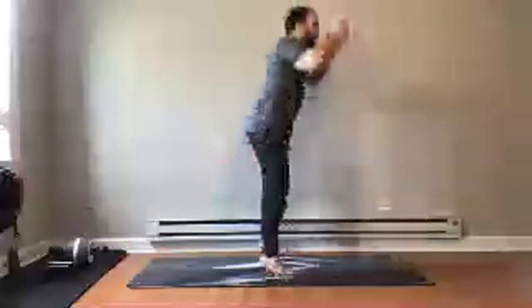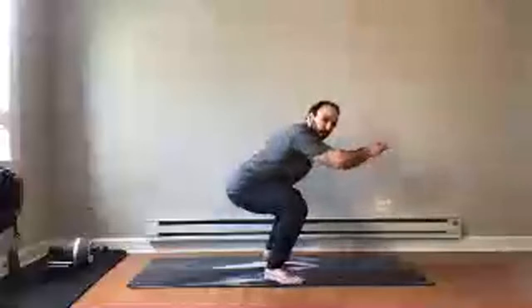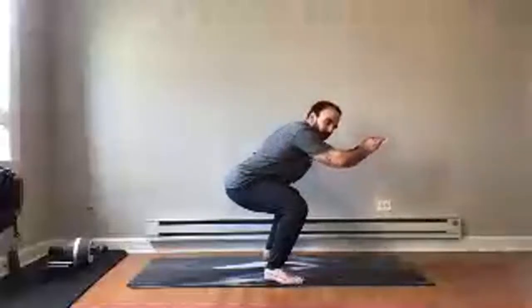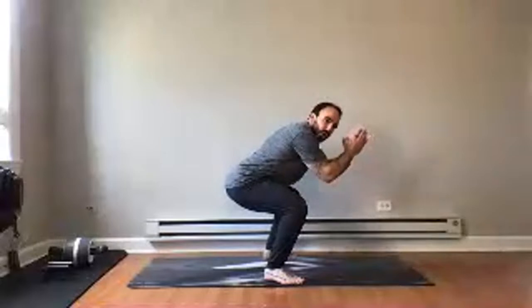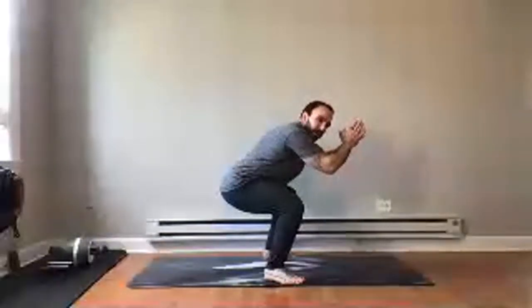5, 4, 3, 2. Going back into the iso squat. Down and hold. Down and hold. Stay right there. Fight it off. You came for the burn. You came for it. Now you got it.